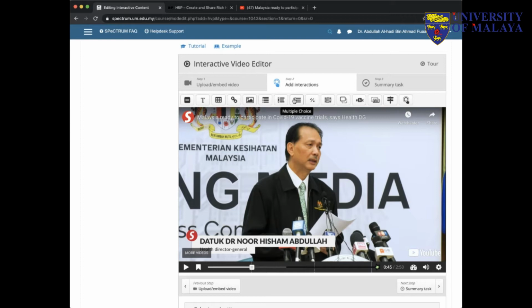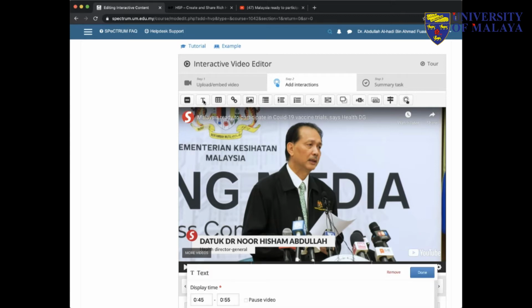So a 2-in-1, instead of having one lecture and then one tutorial, you can actually combine your tutorial and lecture at the same time. Okay, and then you can also have true or false questions. You can have fill in the blanks, type, drag and drop, mark the words, drag text, crossroads, and navigation hotspots. But for today, I'm just gonna show you the most basic things that you might want to use, which is the first one. You might want to use a text.